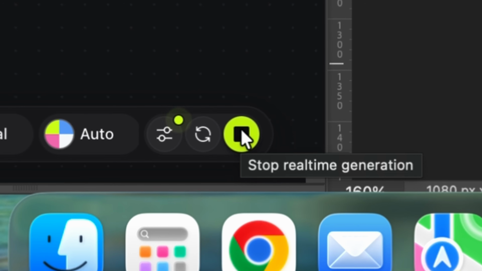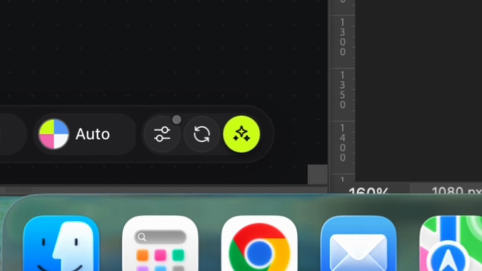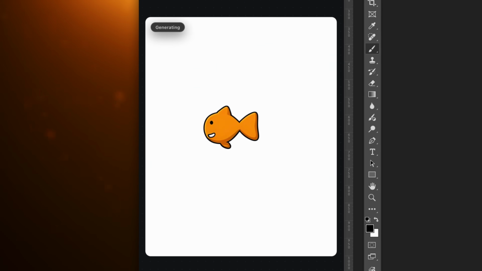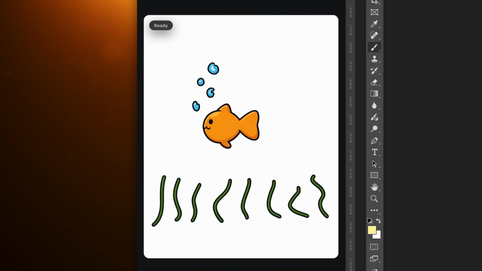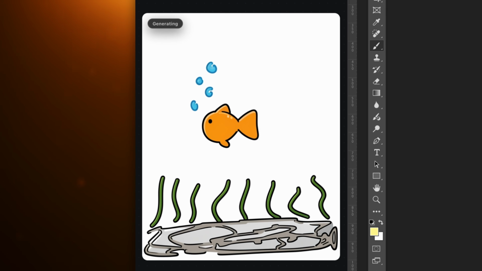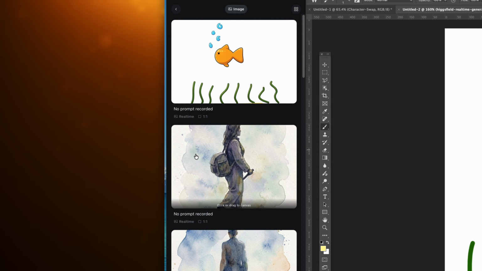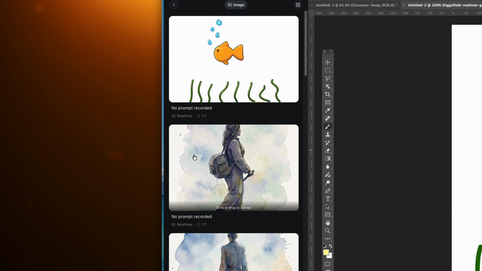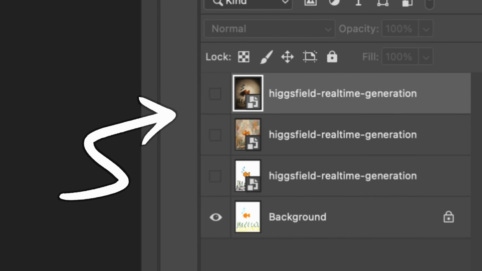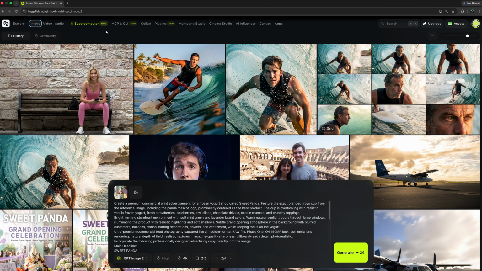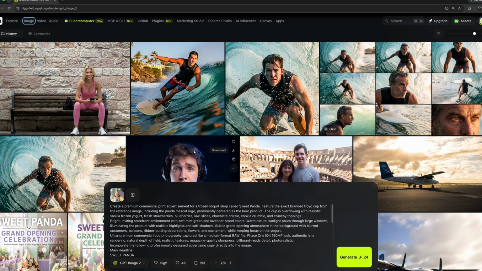One thing I'm not clear on here though is credit usage. You can pause the real-time generation, but with it turned on, I have no idea how many credits this is burning. Does it only cost credits to download the generations, or is this just constantly charging me whenever I have real-time turned on? I have no idea. The images that it created also don't always seem to be saved somewhere. I say always because some of my generations were saved in the plugin's image library, but the impressionist and cinematic goldfish images weren't, even though I downloaded those into Photoshop. And nothing is showing up in my browser-based Higgsfield image library, so I'm super confused at how all of this works.